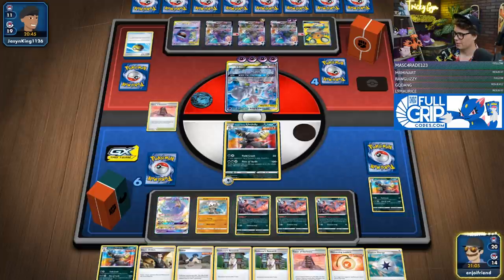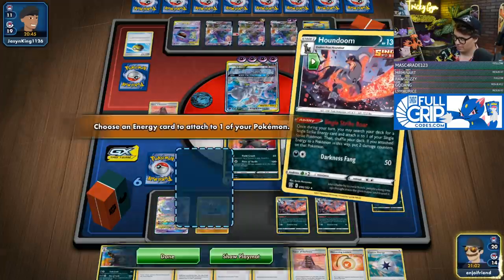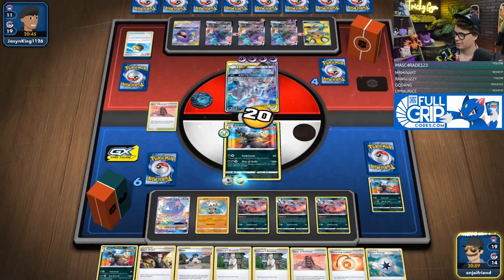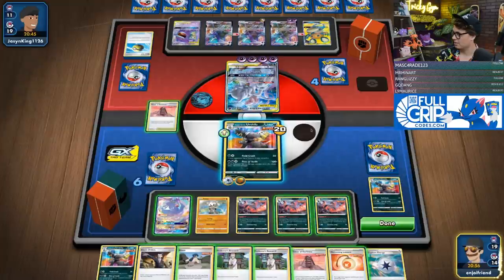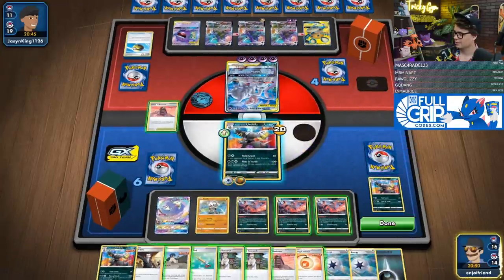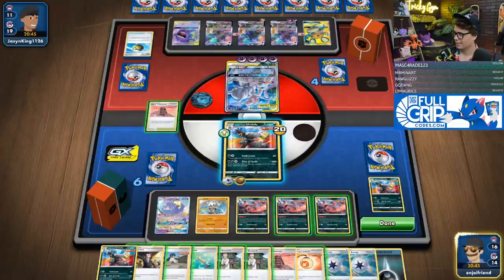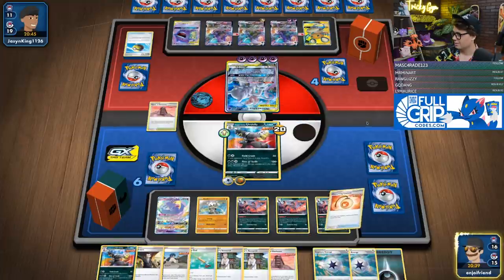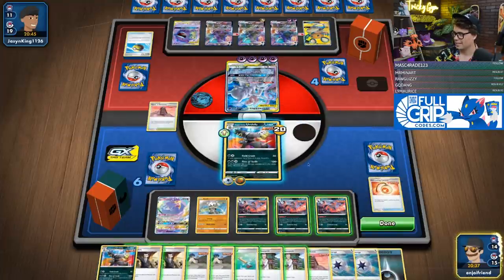So we'll thin first onto the active. And then we're going to draw some cards. So we've got Oricorio GX. Did not find the urn yet. And then I've got Tower of Darkness. Toss the Welcoming Lantern. Did not find the urn yet.